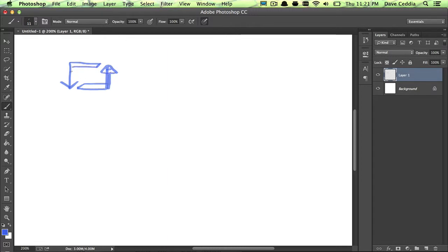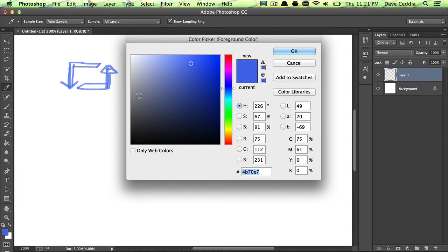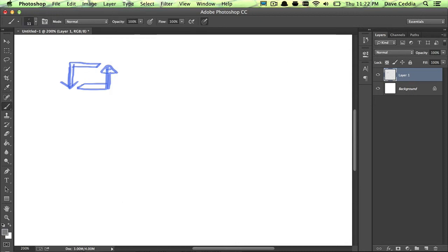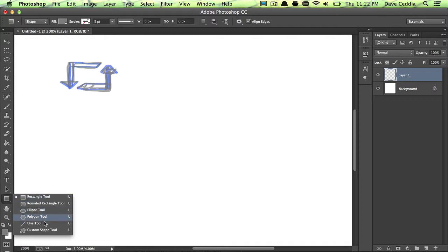So the next thing that's really helpful is to break down the shape into its basic parts. So there's an arrow here, and then there's another arrow on the other side, but upside down. And then there's this rectangle down here with a beveled edge, and another one of the same above. Alright, so with that in mind, let's get started.